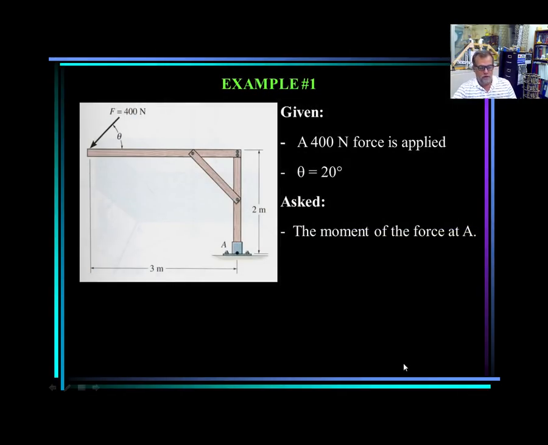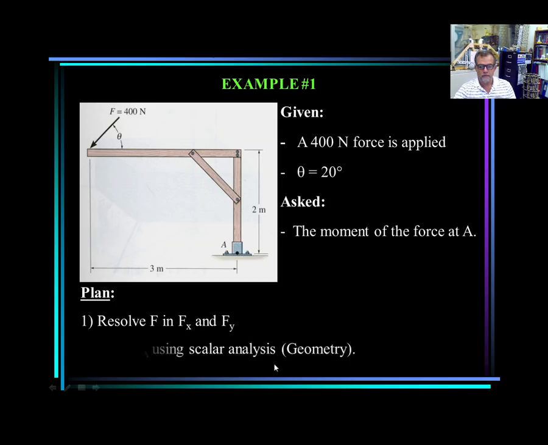So now I'm going to show you the method that I want you to do, because in my opinion it is the easiest possible method. It's a standardization of this method basically. So how are we going to do that? We are going to resolve the same way that we said before, when you have Cartesian, etc. We're going to do the same thing now for x and y. So we're going to resolve every one of the forces and find the perpendicular and horizontal components, or x and y, and we're going to calculate the moment using scalar analysis.